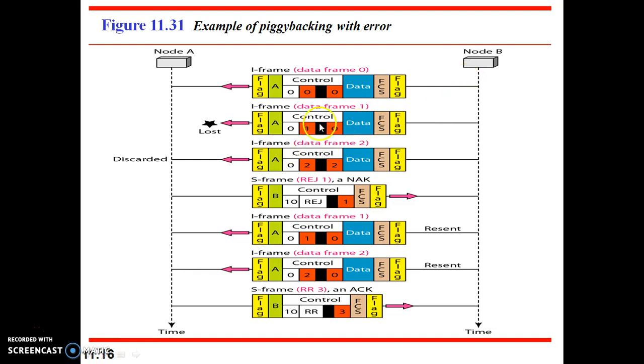Node B is again sending an I frame with data frame 1, and you can see this particular frame is lost. So when you get a frame with 2, it has been discarded. Here node A is sending an S frame, that is a reject frame or negative acknowledgement, to node B. Like this the piggybacking happens. Thank you.